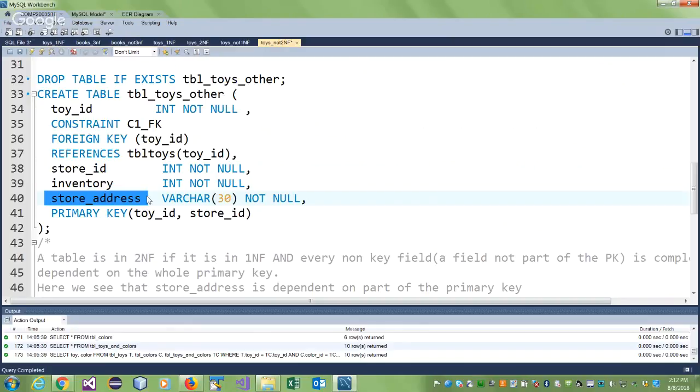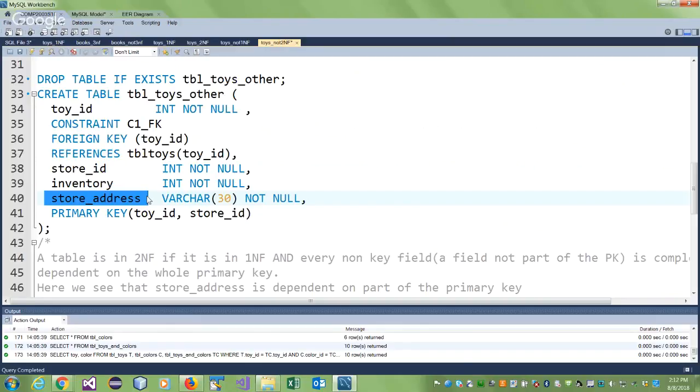No big deal. But they are not selling toys yet. So where will I put that information? I couldn't do that. I cannot insert new information; I have to wait till that store starts selling toys, and only then can I do it.